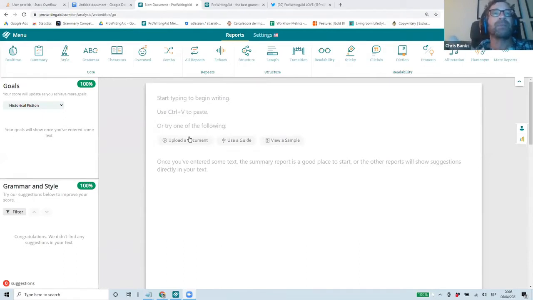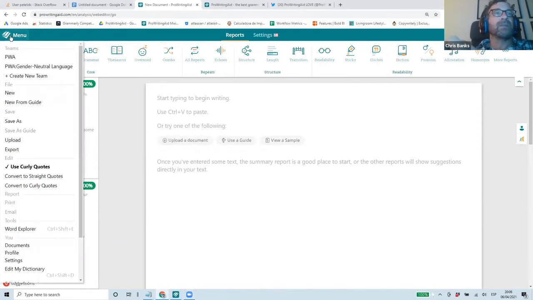So we always advise people to use this upload a document button, which you can also access from this menu here via the upload. And then when you've finished it again, you just press export and you'll get your original document back with all of the edits made. What we do is we don't show you the formatting in the web editor, but we apply the changes to your document so that when you export it at the end, you get the same document back, just with all of the changes made that you've made in the editor.